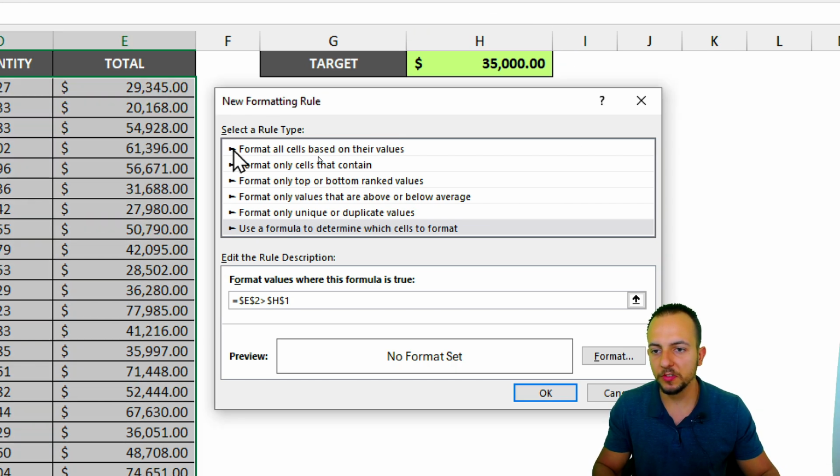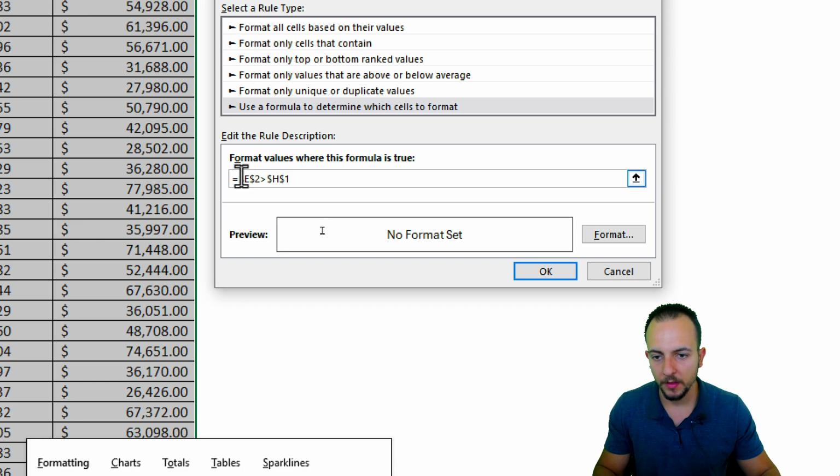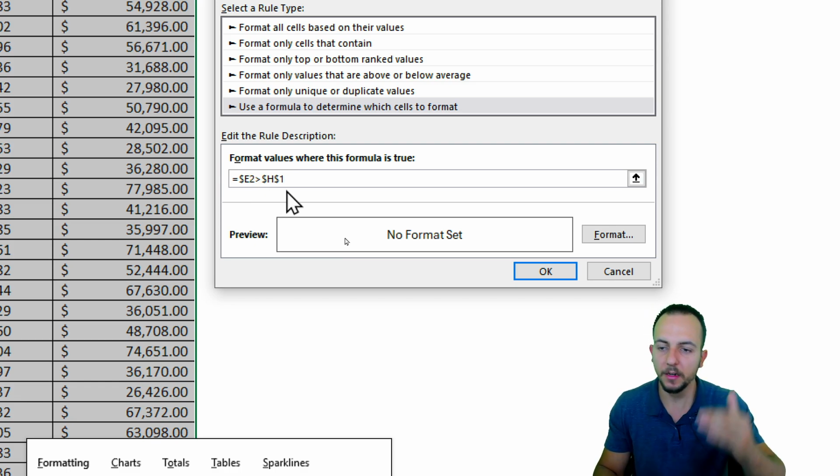However, the cells that I'm using for the data set don't need to always be fixed in this first cell right here. No, it needs to move to the second cell and then to the third one, the fourth one, and on and on. So this is why I'm going here to the first cell that I selected, and I want to get rid of the second dollar sign immediately before the number 2, that stands for that row, okay? Because I want to apply the conditional formatting for all the rows, the second, the third, the fourth, and on and on.